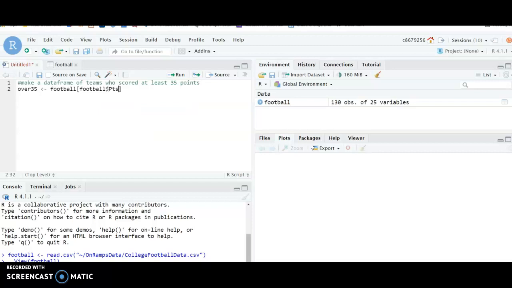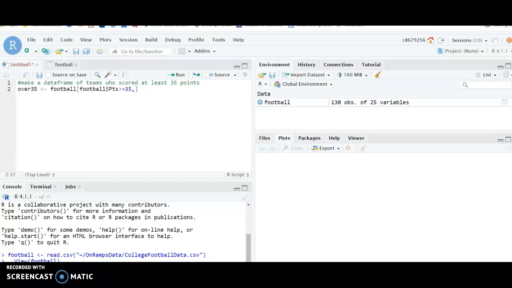So we want the points, and if we want it at least 35, we want it to be greater than or equal to. In Unit 1, we just did equal to. It was like gender equal male. So if it's just equal to, you double type the equal, and here's why. If we want it to be greater than or equal to, instead of both of them being equal signs, one of them needs to be a greater than sign. Okay? And we want the points variable to be greater than or equal to the value of 35.